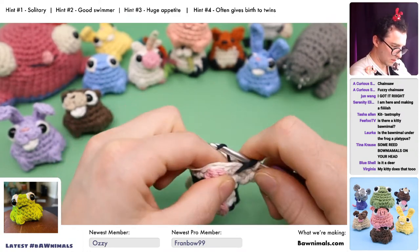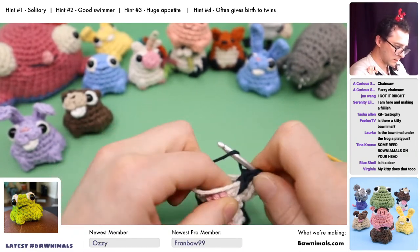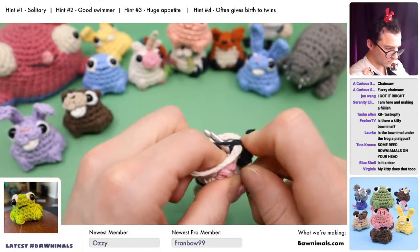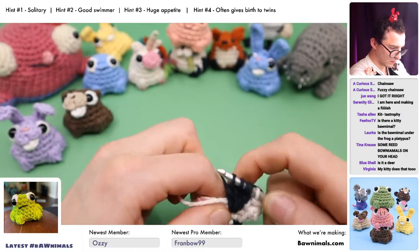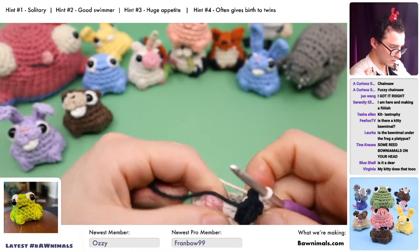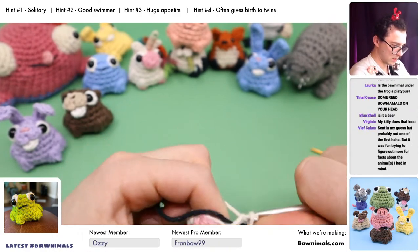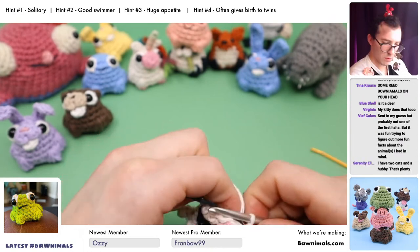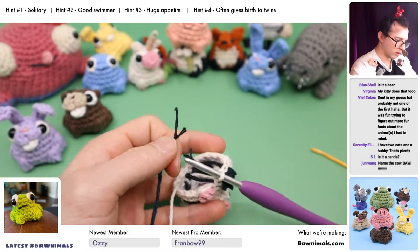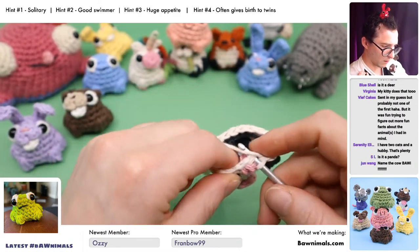Okay, we're adding another foot here, and I'm doing this foot in black, because that's kind of fun. Okay. There we go. We can cut the black yarn. I don't think we need our black yarn at all anymore. I might be wrong about that, but we'll find out in a second.